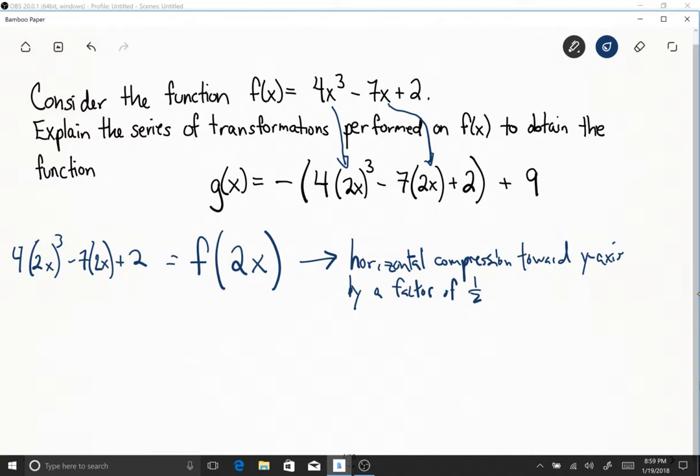And hopefully, Josh had asked the question earlier, do we need to simplify? This is part of the reason it's nice when we don't have it simplified. We can see that a lot easier. Notice if I simplify it, it's a little bit harder to catch, because when I cube that 2, I get 8 times 4. I have a 32 there, x cubed. And then I have a minus 14x. That's not the same number all the time, and that's why the horizontal compression behaves really differently than other scenarios. And I should say a horizontal compression of f of x.